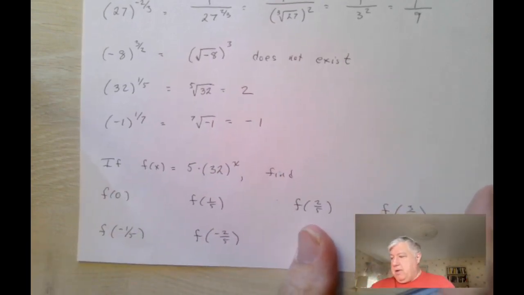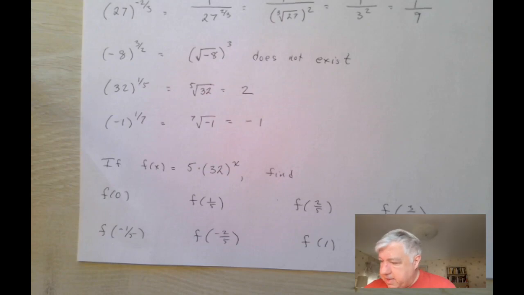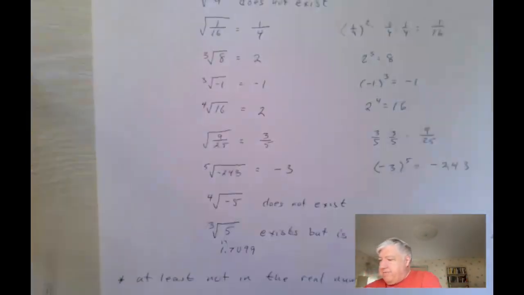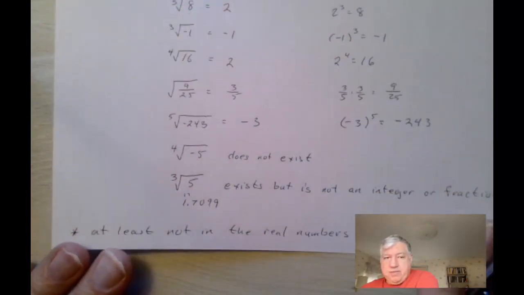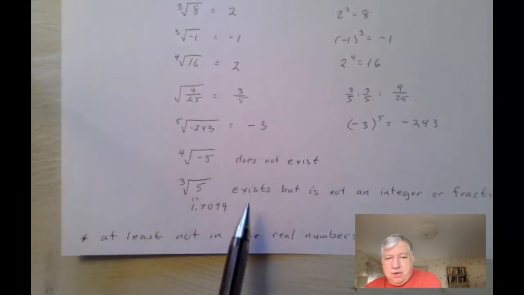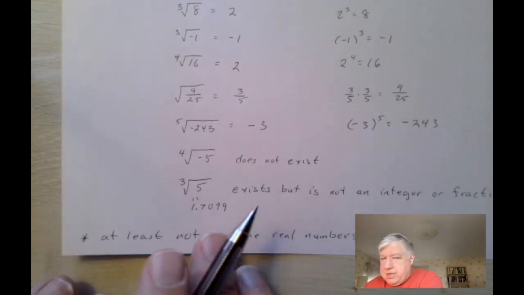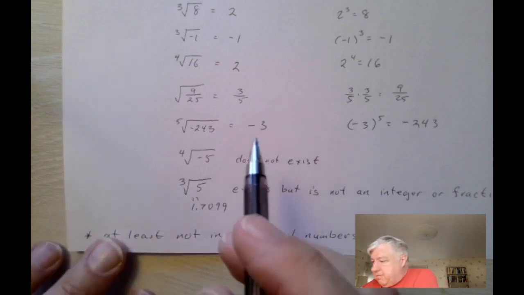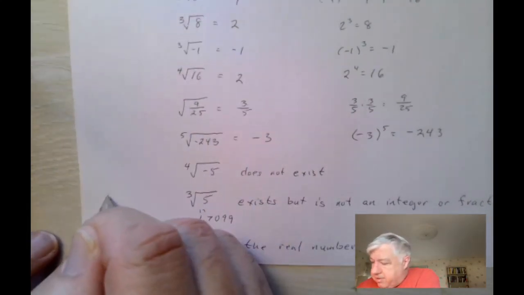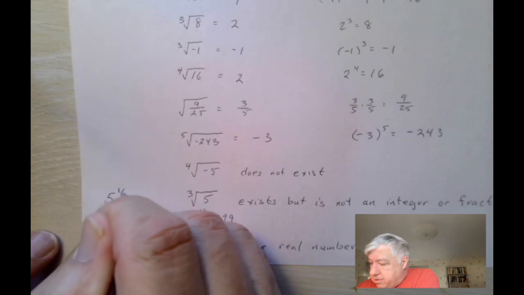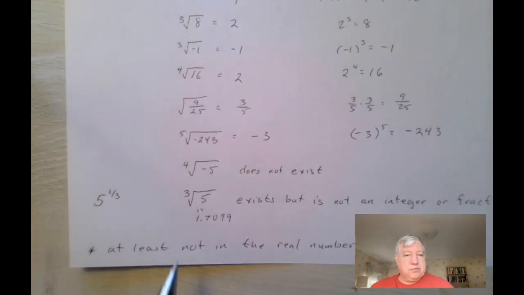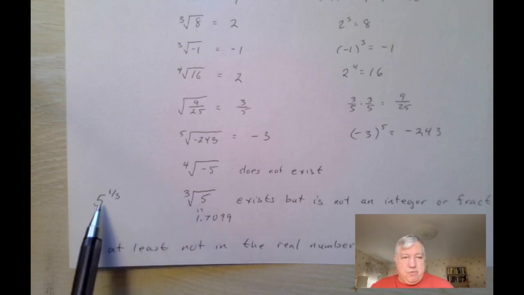Just before we go on to the next one, remember I said, if we want to find roots in our calculator, some calculators do have a cube root key, but you can always compute this by just entering 5 to the 1/3 in your calculator. So if you want to find the 4th root of 5, it would be 5 to the 1/4. You can always do that on your calculator.